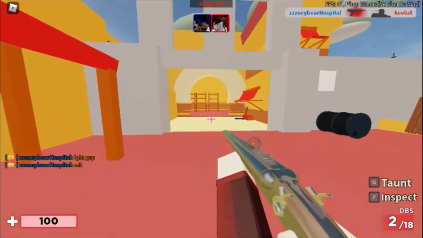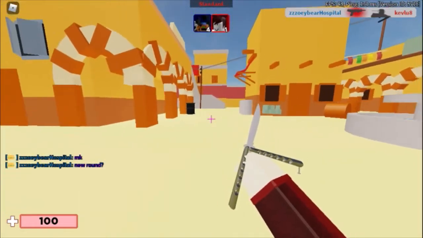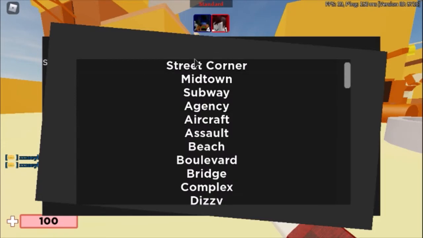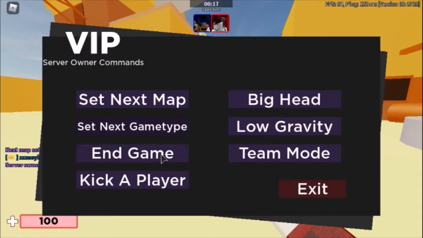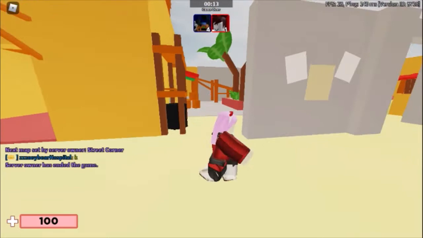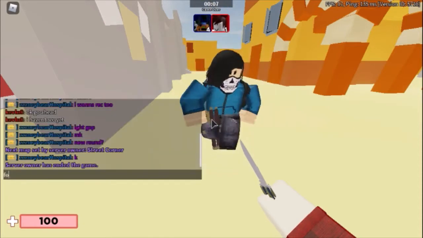Right, hey guys, welcome back to another video, and in today's video, I'm gonna be showing you guys how you can get a free unusual on Arsenal. So first you want to go to the map street corner. So in my case, I can go to my VIP server menu, set next map to street corner, then end the game. So now since the game is over, once we go to street corner, you'll see where you can get the free unusual.